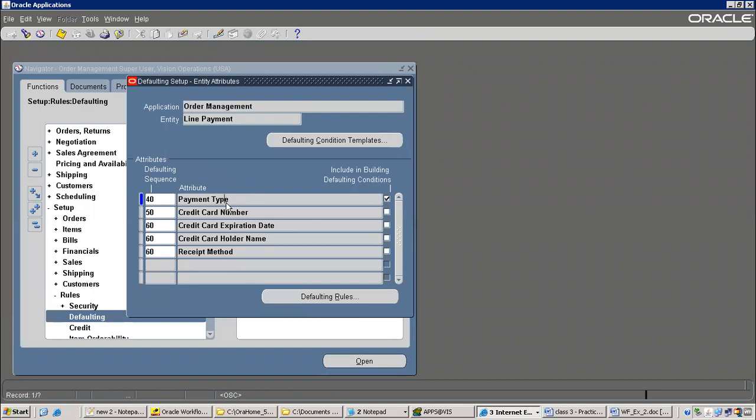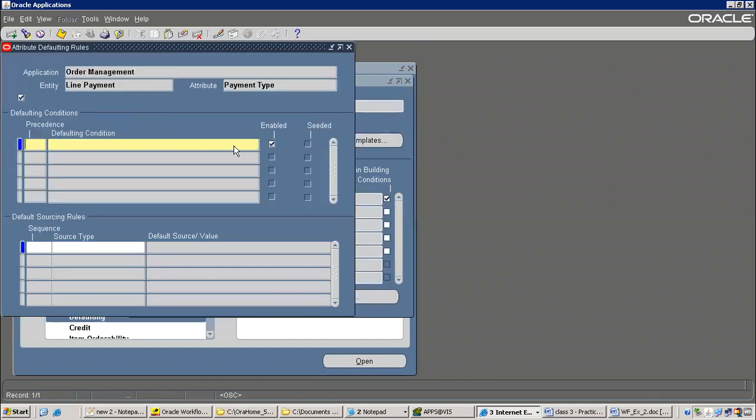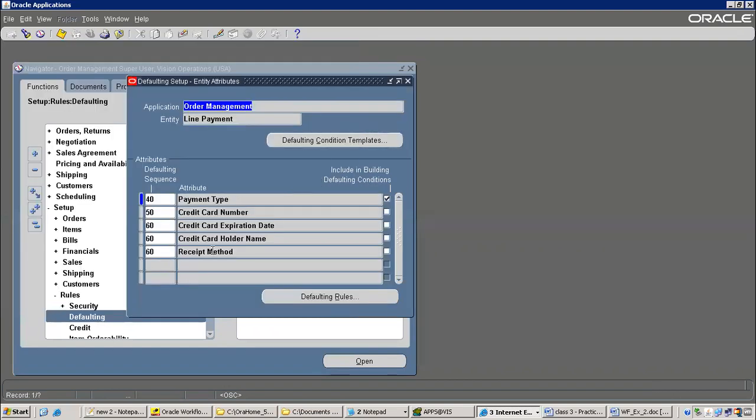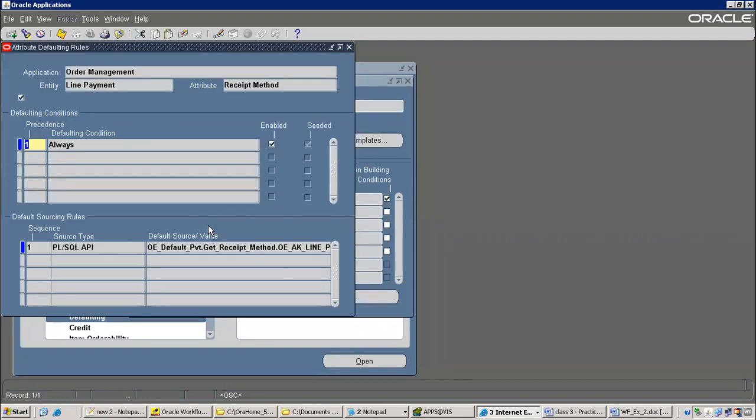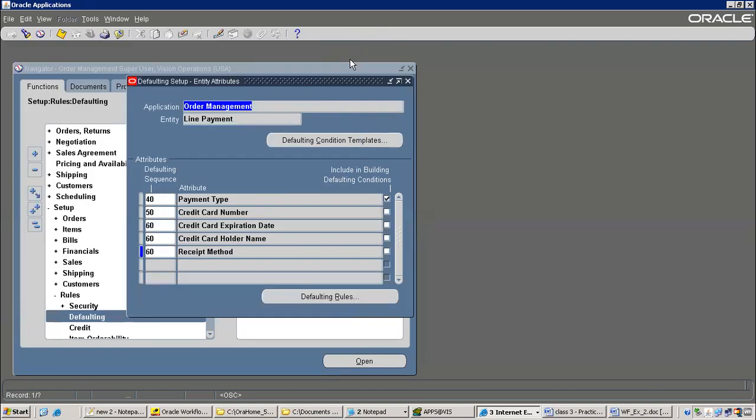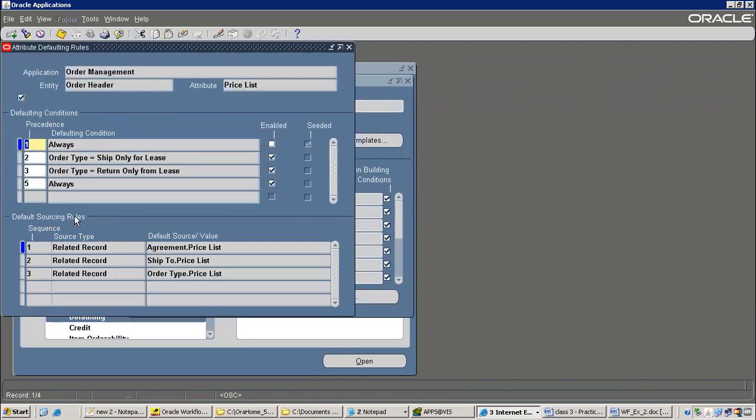See, in a payment type, what has to be defaulted, or in receipt method, what has to be defaulted. These are all we can see here. To populate default values, there are defaulting rules. Yeah, for order header, for price list, what is the value populating here?